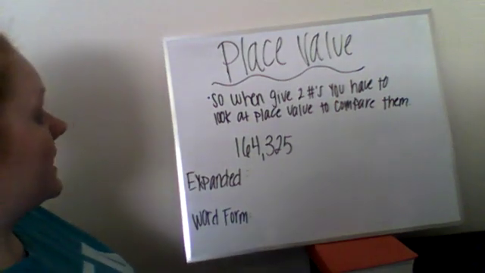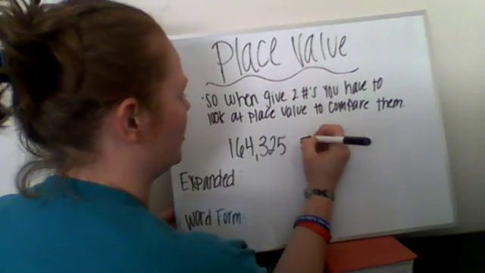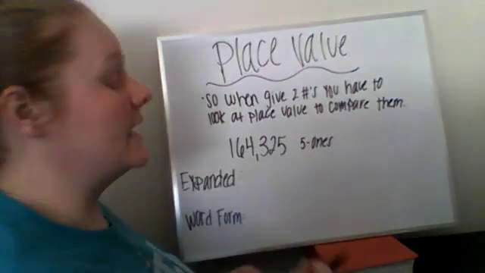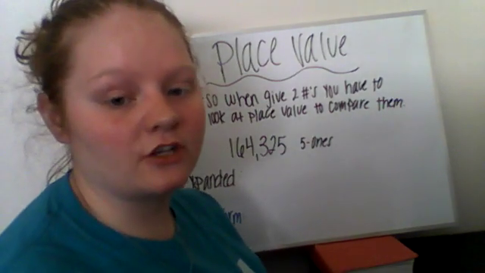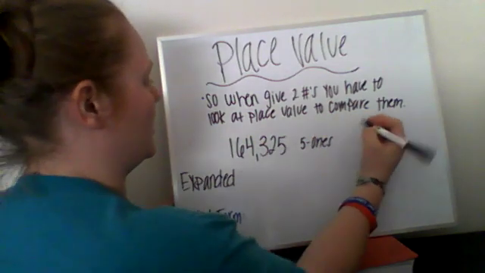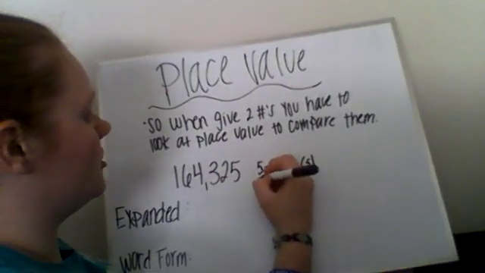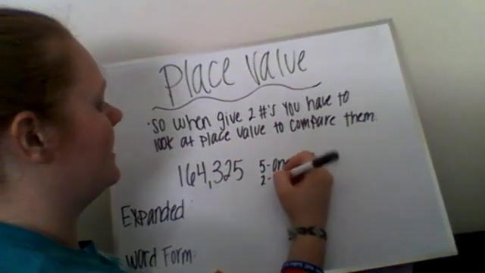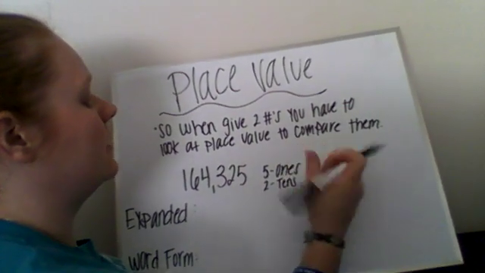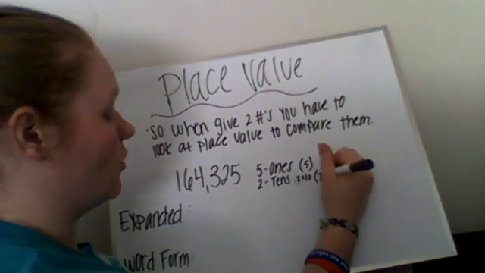So if I look right here, I know that my 5 is in my ones, right? So I'm just going to put them out to the side. My 5 is my ones. Okay? When I have a 5 in my ones place value, that just means it's itself. So it's just equal to 5. Okay? So I'm going to put in parentheses 5. Okay? If I look at my 2, it is in my tens. If I have 2 in my tens, that is saying 2 times 10, which is equal to 20.